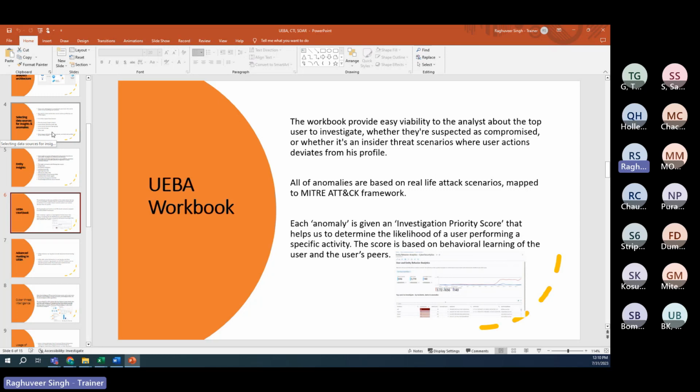Then we will simulate the attack and see whether the remediation is happening and automation is working with the help of playbooks. That is what we are going to do from the lab perspective tomorrow, first thing in the morning. Along with it, we will also see some administrative capabilities of Sentinel side by side. That's the agenda for tomorrow and for the rest of the 3 sessions that we need to take this week.